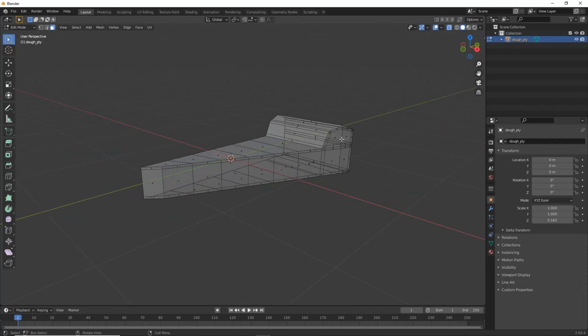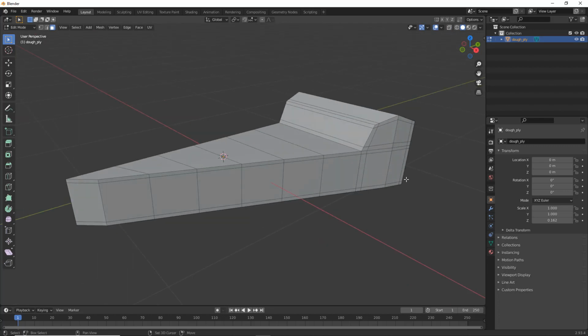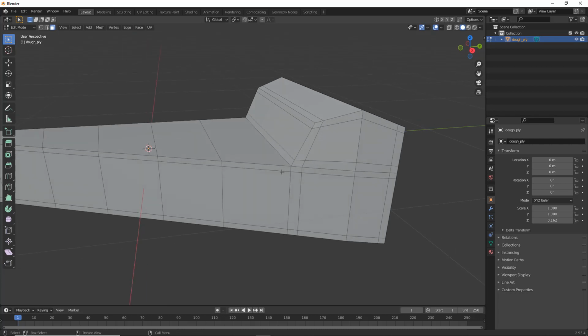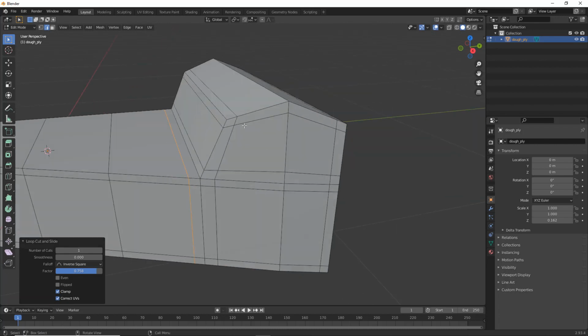I don't want to do the same work that I do here in the other side as well, so I can just use a mirror modifier for that. Okay, I'm gonna get out of this transparent option, and I'm gonna start fixing this part here. So let's add another loop here, just to make this cut more pronounced, this one here. And this is what I'm gonna do. I'm gonna start doing some cuts with the knife tool to get rid of some of those edges, because those edges together are gonna give me really sharp edges when one side is smooth.